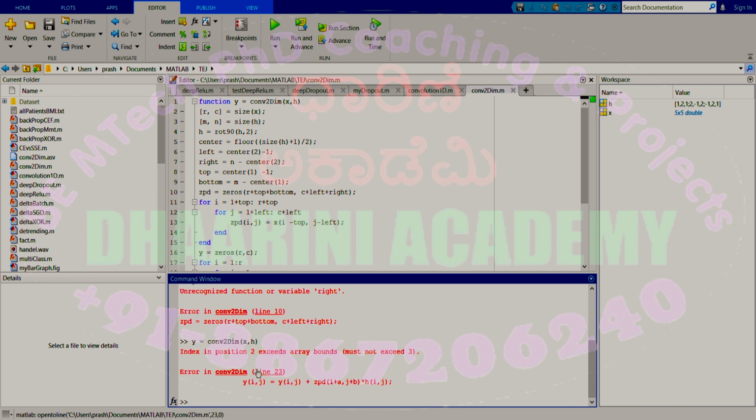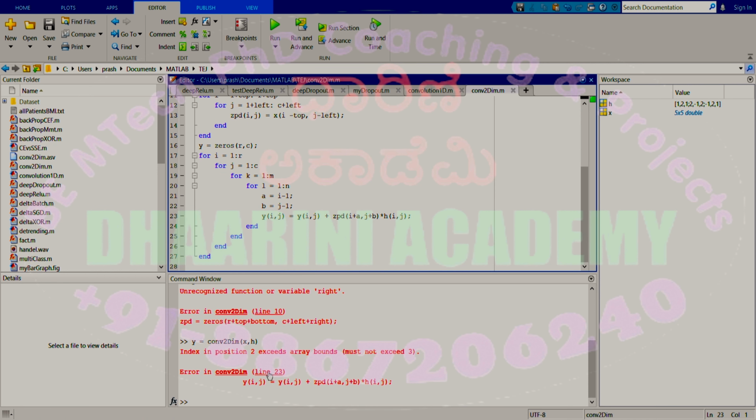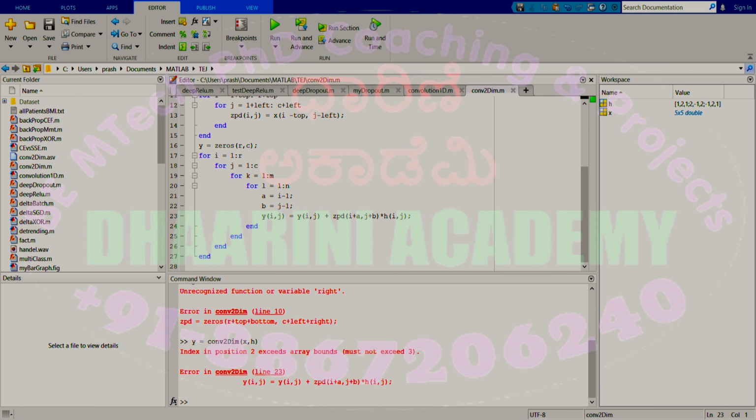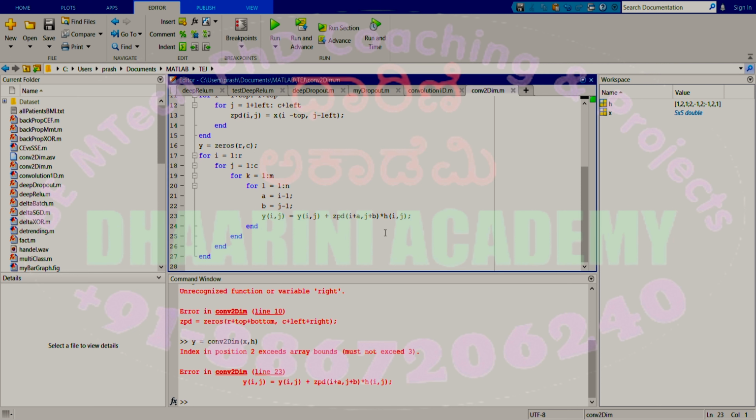It says line number 23, index position 2 exceeds array bounds. Okay, let me just verify the code once.